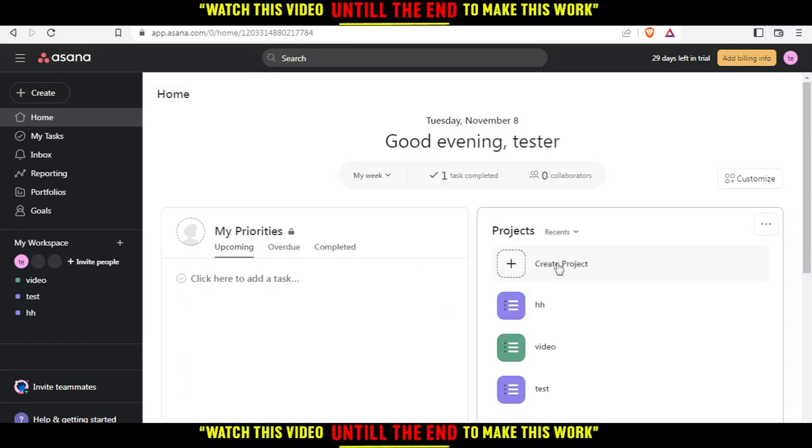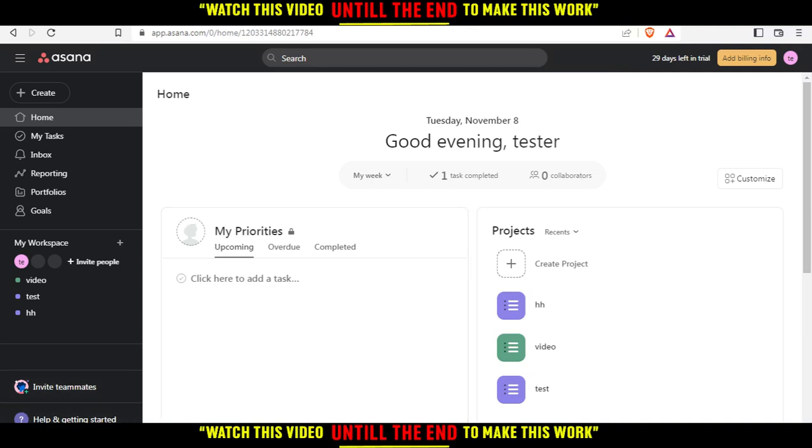Of course, before using the website, you would like to go and log in to your account. But if you don't have an account, don't panic. You can just go and create your account. You can even create your account with Gmail if you don't want to go through all the boring steps of creating your account.